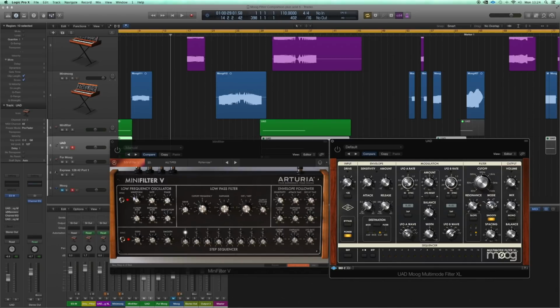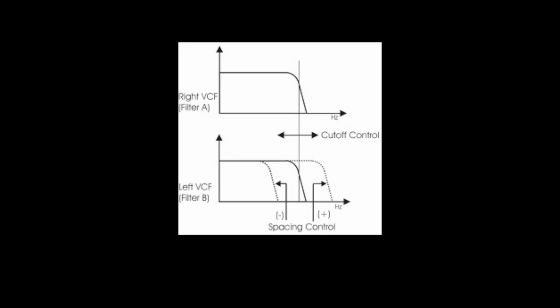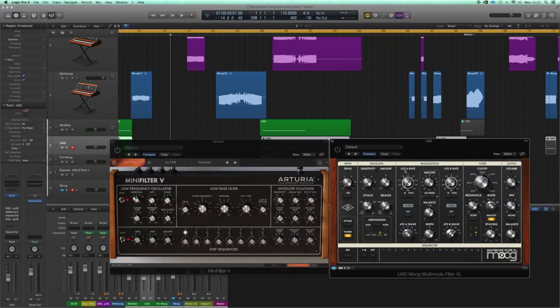And it's got this sort of spacey thing that you can do on the Voyager as well, whereby you can adjust the width of the band and change the resonance on two peaks and stuff like this, so you can get sort of weird swirly phasey effects, which is quite nice. The UAD's got 2 LFOs, the Arturia's got 1 LFO. The envelope on the UAD can be sent to 4 separate places, or you can send it to 4 at the same time by holding shift. The Arturia's only got 3 destinations, but they're sort of comparable.